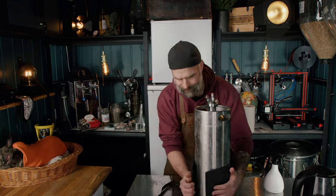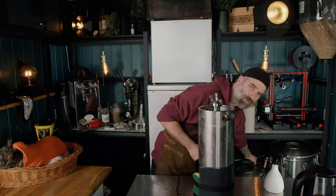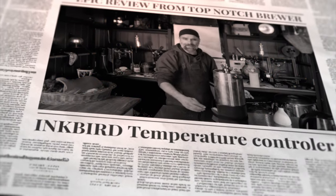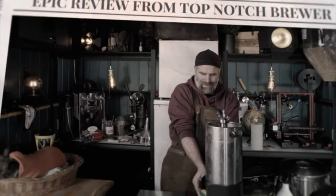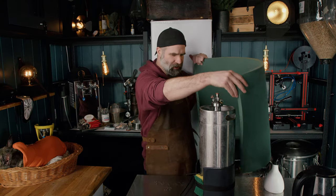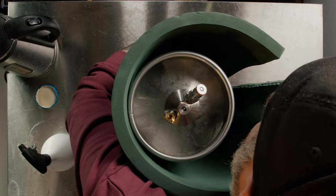First, I have a heating mat. Let's secure that. The sponge is insulation. I'm using Inkbird for this one. For my other one, I will use an STC 1000. I have a review video on an Inkbird. If you want to check that one out, I'll try to remember to link. I'm setting this to 20 degrees Celsius. We have some insulation also in the chai keg. Don't need to waste any energy.